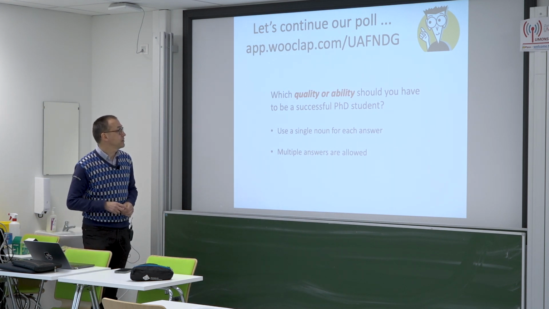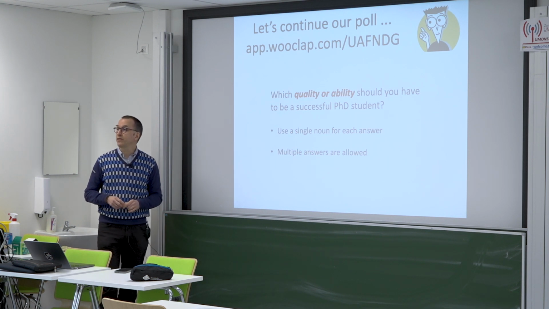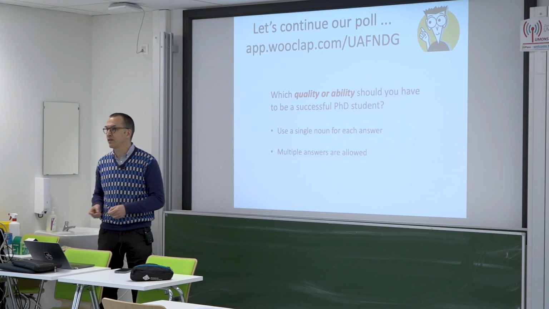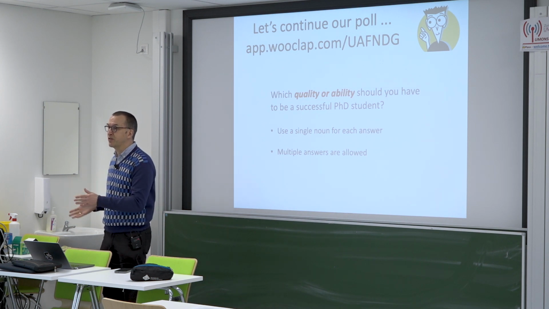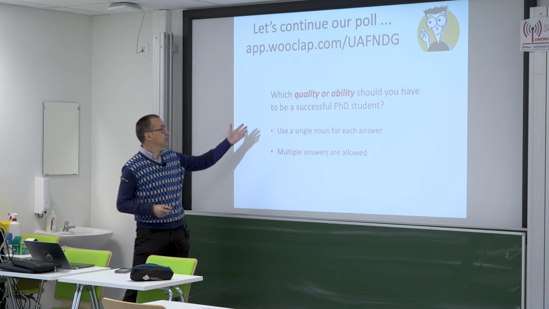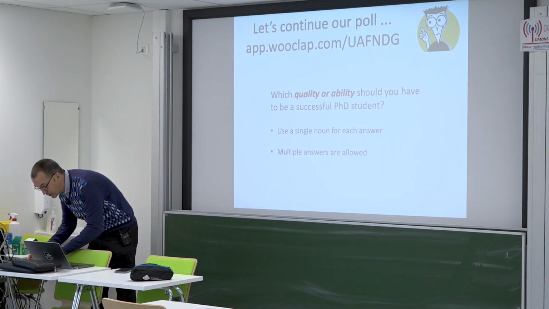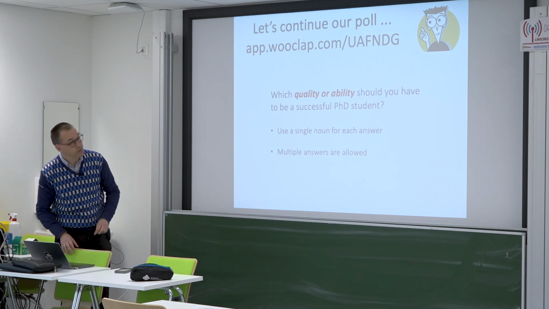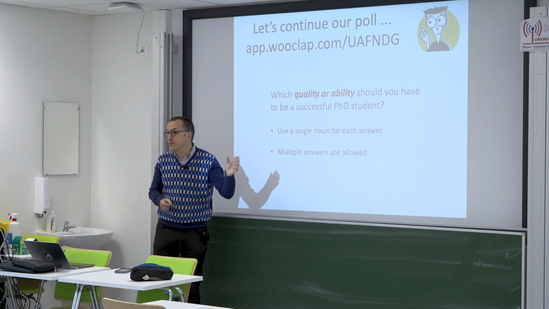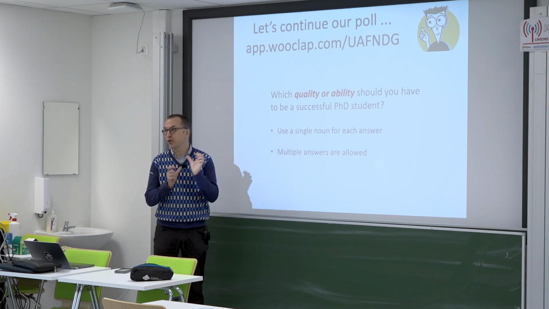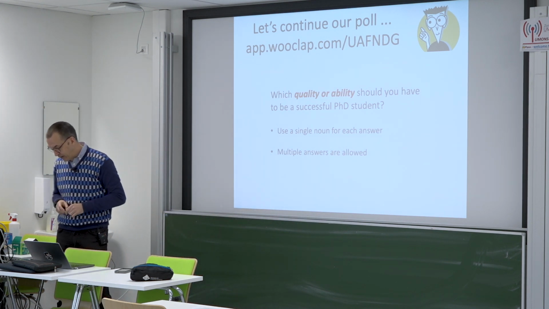Maybe yet another question here, just to see. What are the specific qualities or abilities that you think you should have to become a successful PhD student? I'm not talking about the skills you have to learn as a PhD student, but really abilities, qualities that a successful PhD student should have. So I will already open the question here. This is a little bit more open-ended. For quality, ability, anything like that ends with "it" is probably a good quality. So try to be short and have one single noun for each answer. If you think of multiple qualities, you can add them all.